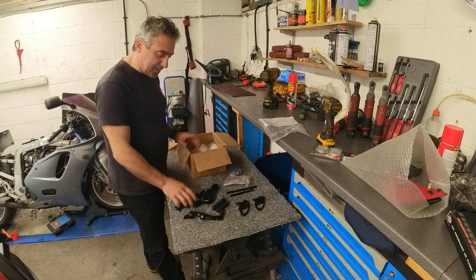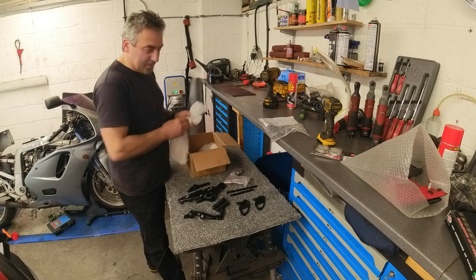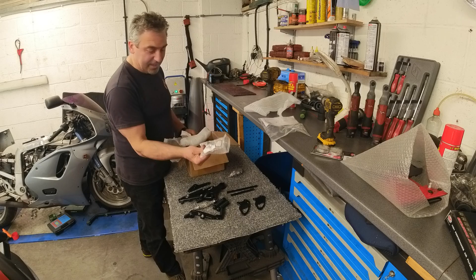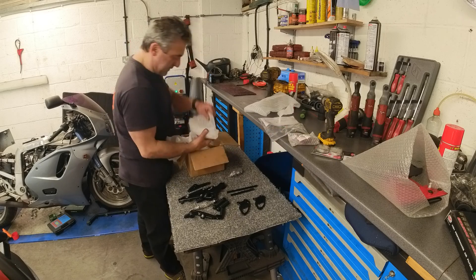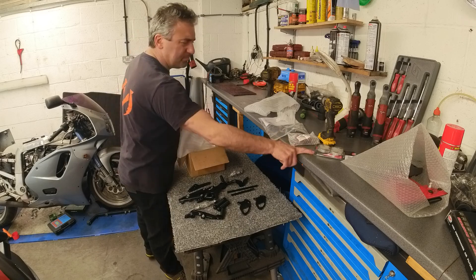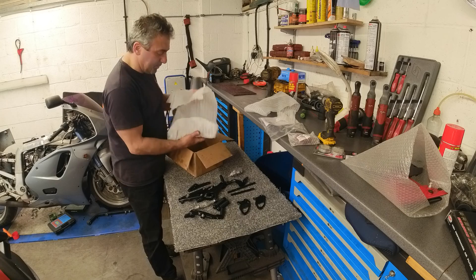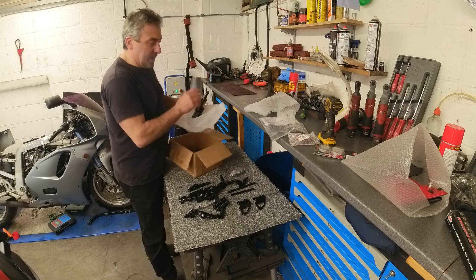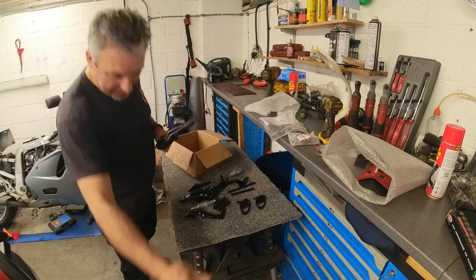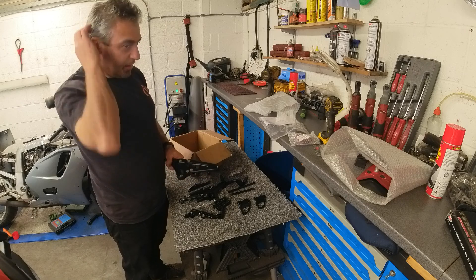Here's some of the bits we've got. Last year I spoke to you about these rear sets that we bought — they're no brand, an AliExpress jobby. We're going to see how these work out. Also got this for the gear selector — it's a little stabilizer bearing. The head bearings have gone on this, they went last year. That was one of the other jobs I was meaning to do, but it took me two months to get the bearings — nobody had them in stock, hence the delay for this video. I've also got the rear cowl to go on, a performance air filter — I thought I'd fitted that last time but obviously I didn't. We did a remap last time and that was supposed to complement the remap.